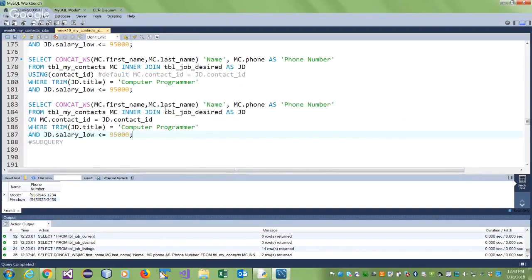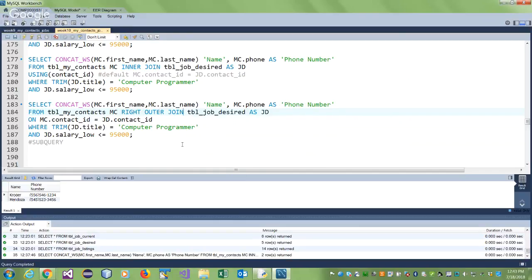Okay, and change it to an outer join. So job desired should be my master table because it is the smaller one and it is where I'm looking for who wants to be a computer programmer. So which kind of join do I need here? The table is on the right. So right outer join. Of course, you can switch them and use left outer join. But I'm sticking to right. I just copied it, right?